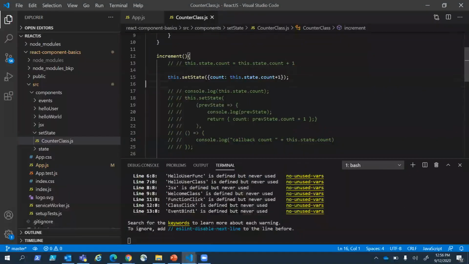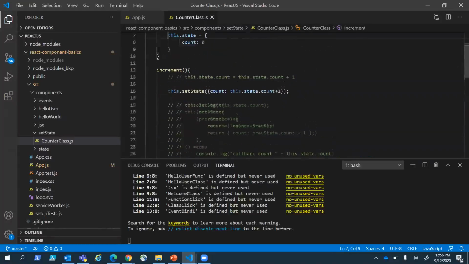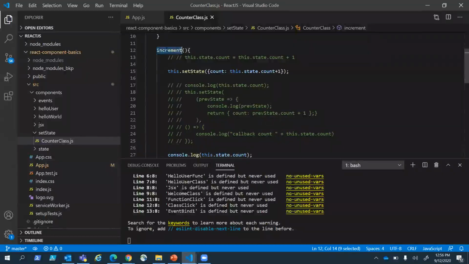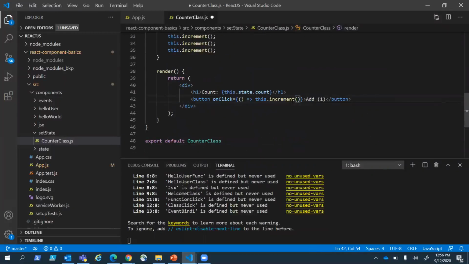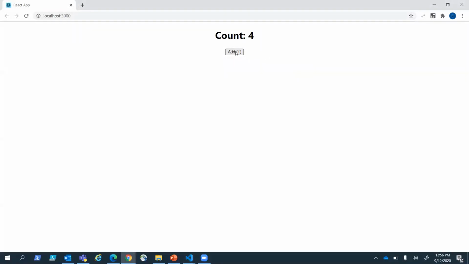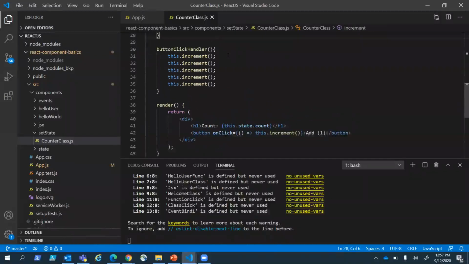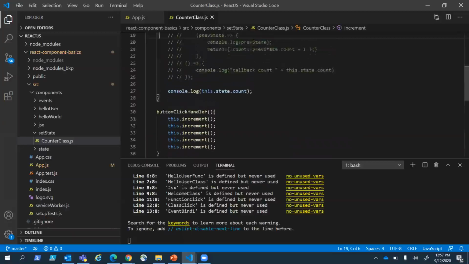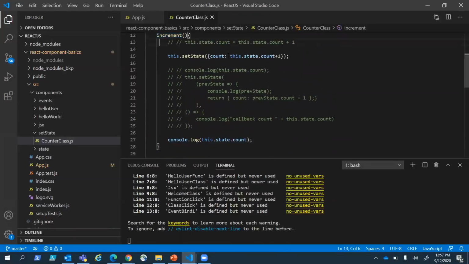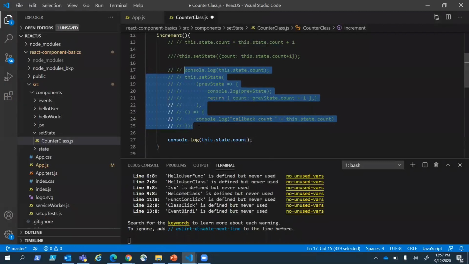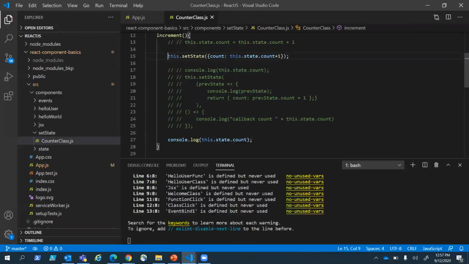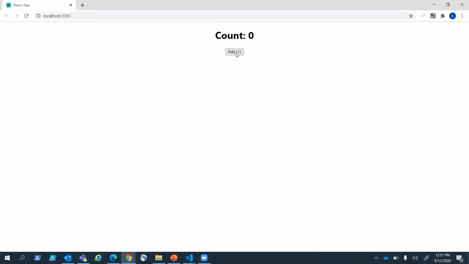So this is fine. But what I would like to do is bind it to some other method. So I would like to bind it to increment. I just want to increment the number by 5 times. It can be done by just count plus 5, but I just want to demonstrate one feature of this. Because of that reason, I'm calling the same method 5 times rather than using count plus 5. So when I click it, it should be incremented by 5.